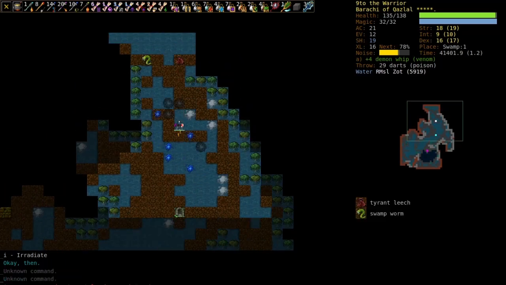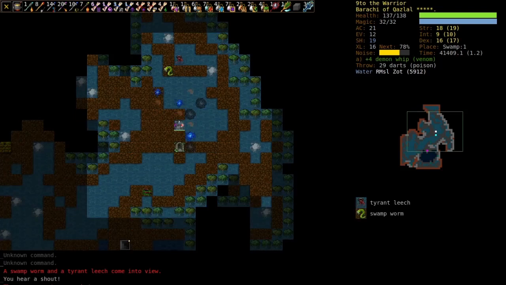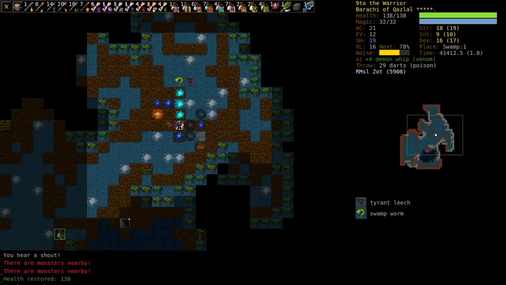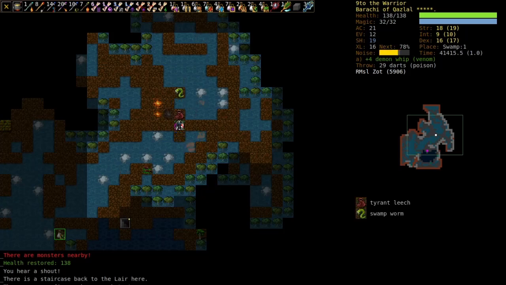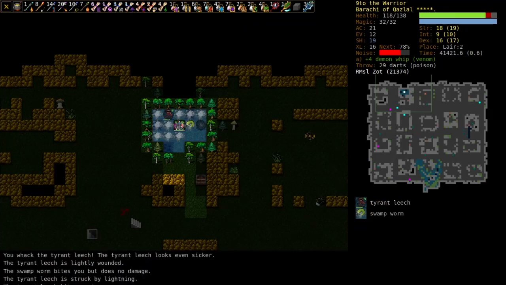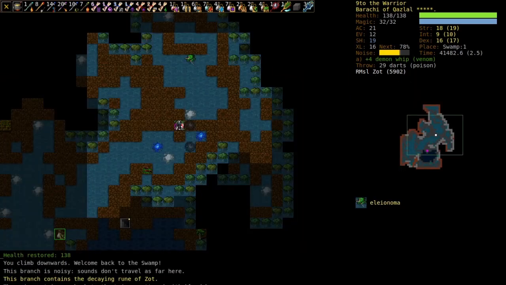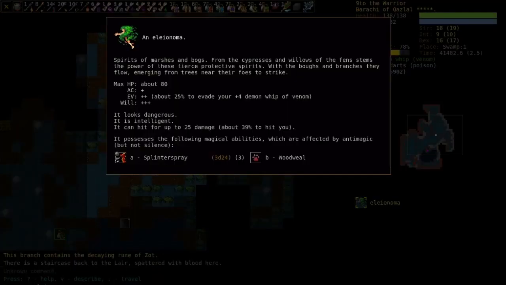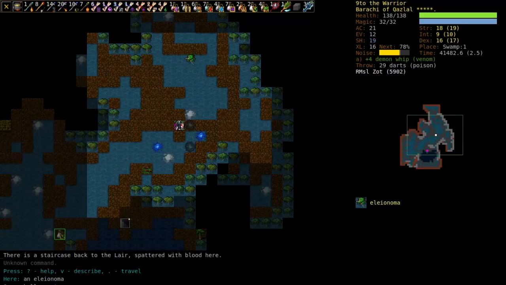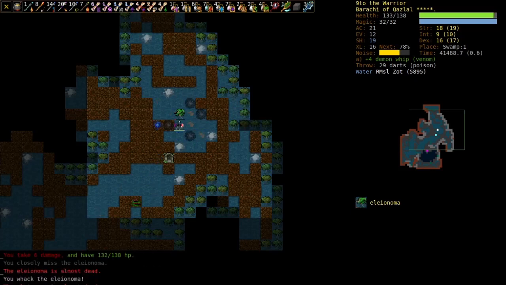Alright, so let's go this other direction. Got swamp worms that can hook us and drag us back. Hoping to avoid that. Got an Eleonoma that can heal when they're adjacent, or sorry, within 1 tile of a tree. So, what else do they do? Splinter Spray, 3d24. That's one of the things that if you have armor, it'll help quite a bit against. These are pretty dangerous for casters.